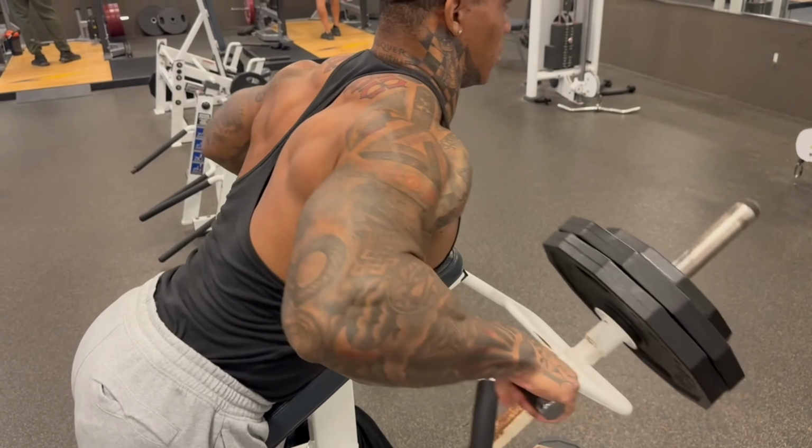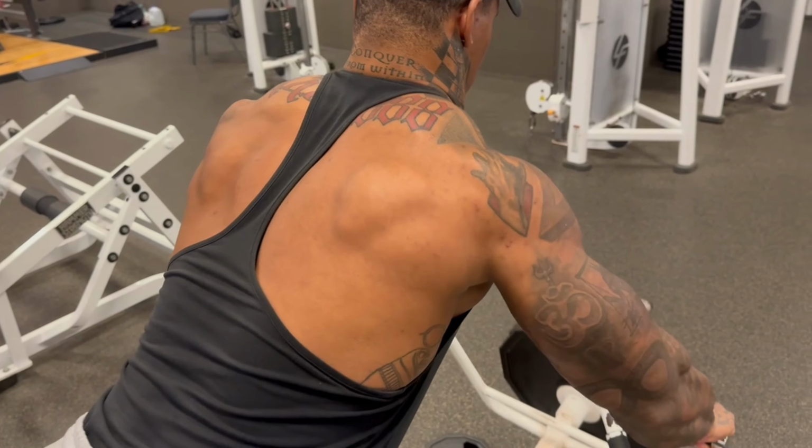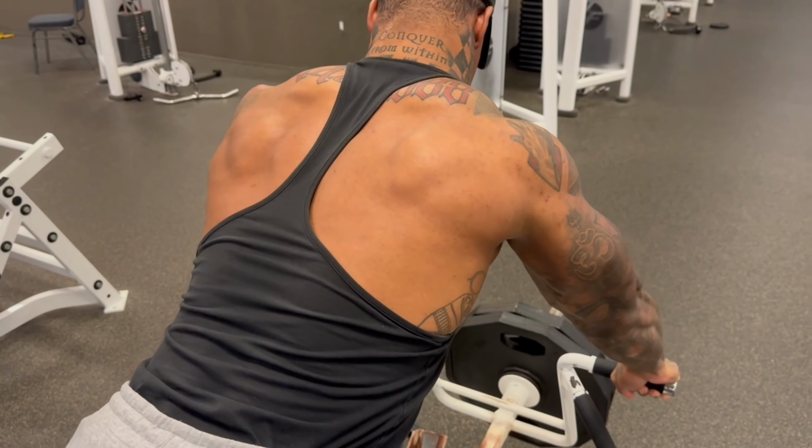Notice, when I'm pulling, my chest is up, and only my back is engaging. I'm not swinging, I'm not using momentum. Just worry about that back engagement, yeah?